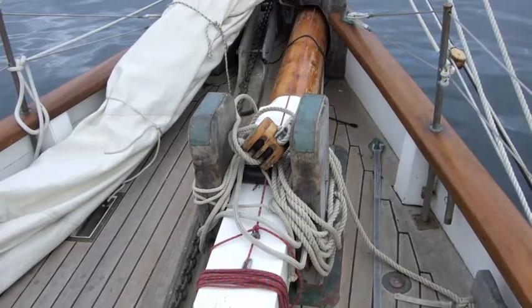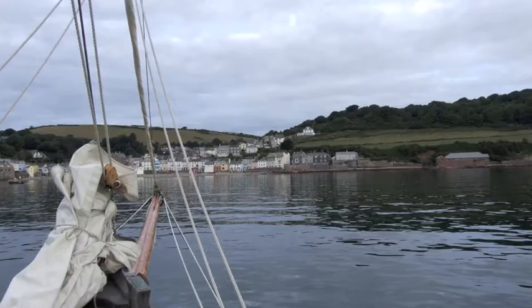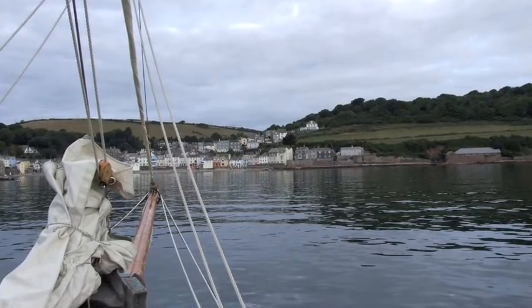I'm Phil Beer, out of Show of Hands. And we are on board the Gaff Cutter Pegasus, courtesy of the Island Trust, who own and operate her. And we're on one of our Folkboat cruises. At the moment, we are anchored off Corsand. We came out of Plymouth last night, and we're heading for Falmouth.